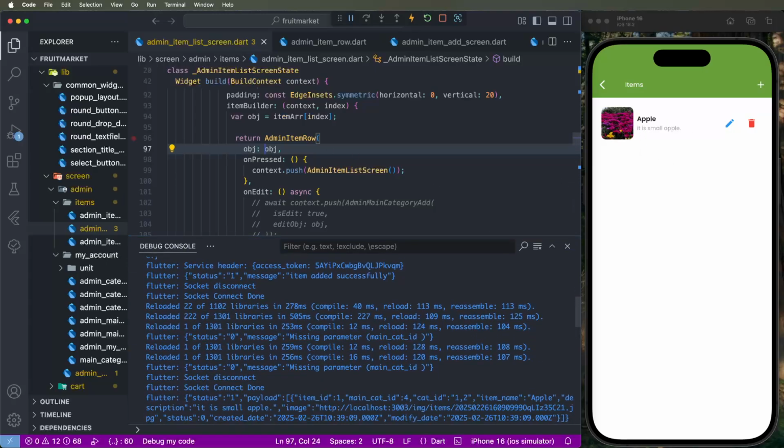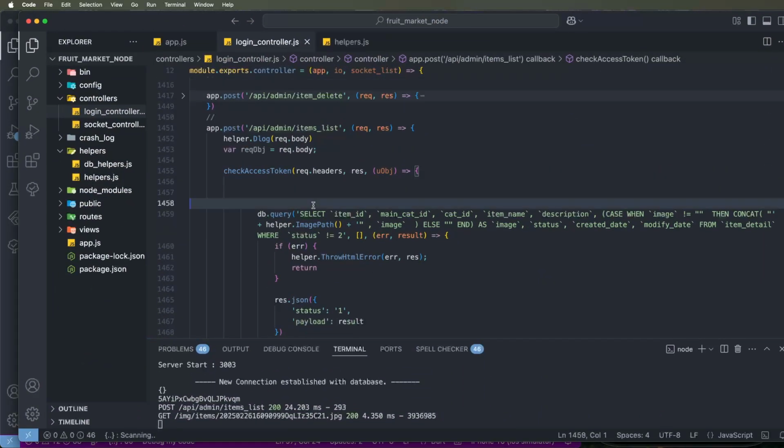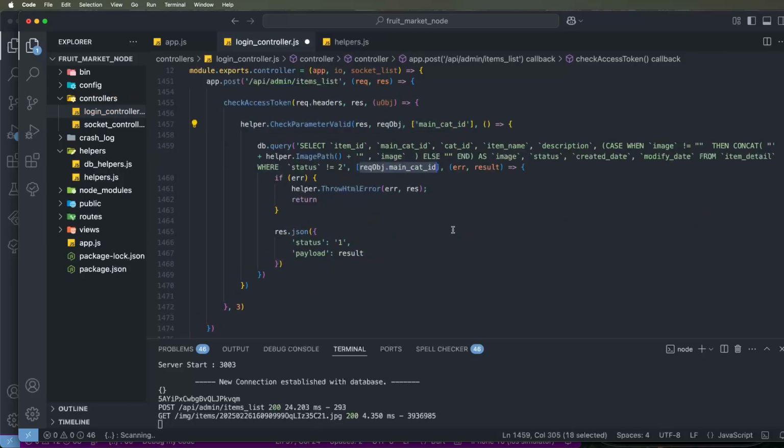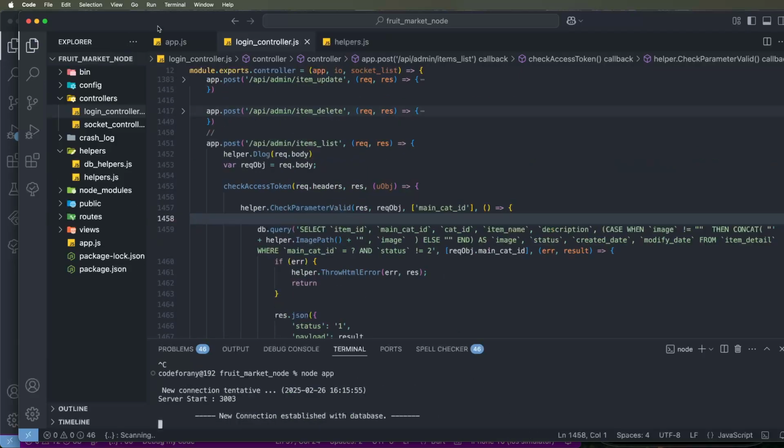Now it is working, but need to restore this API because we do not want it to show everything like this. First of all need to show the list of categories, and then after selecting, get the item list. Internally this API needs to be called, that's why need to press control Z on this API and here also, and we need to save this and restart. And tomorrow need to see the category-wise item list. For this logic, internal designs need to change for these apps, because I forgot the design making times.